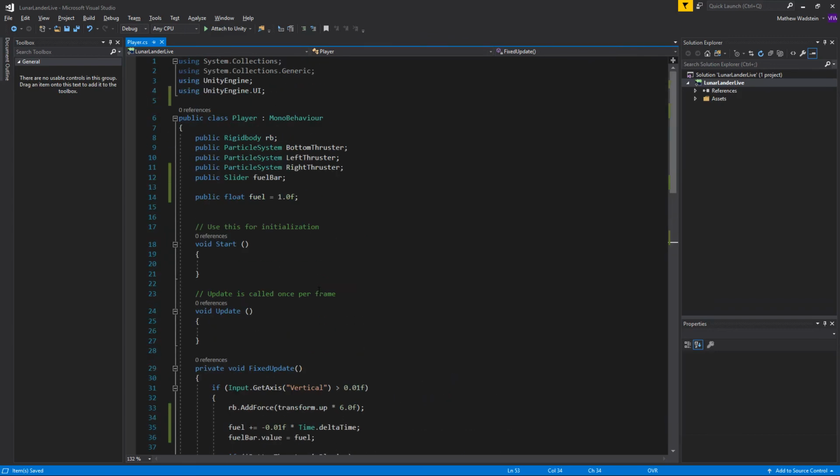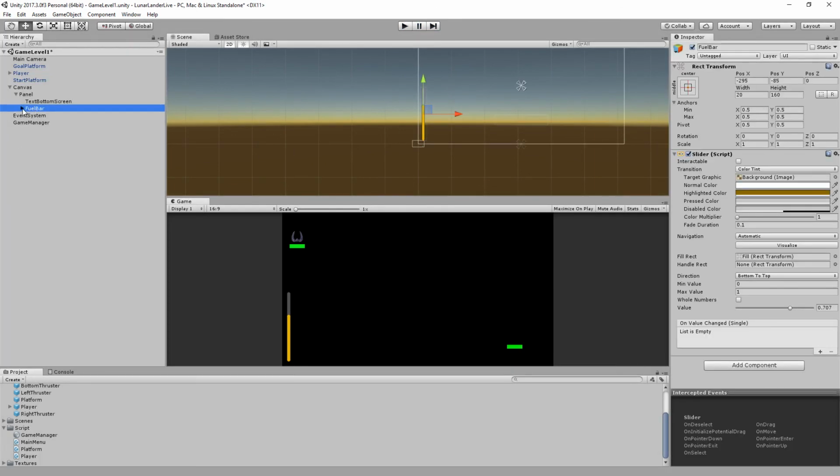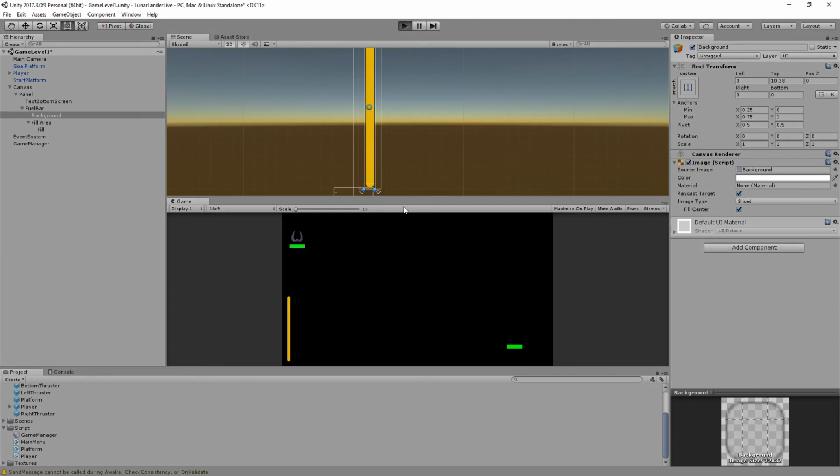We had that small issue before, where fuel bar dot value is equal to fuel, where it doesn't start off full. So now it'll start off full. Double check that. I think we're good. Should have a full fuel bar, which unfortunately, because we use the slider, we kind of need to adjust a couple things here to make it look better. So let's see. Am I resizing? Where's the widget? There we go. I think that'll do it. There we go. Okay, cool. Looks a little better.